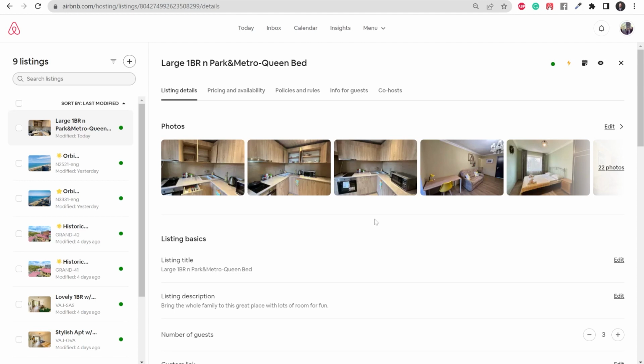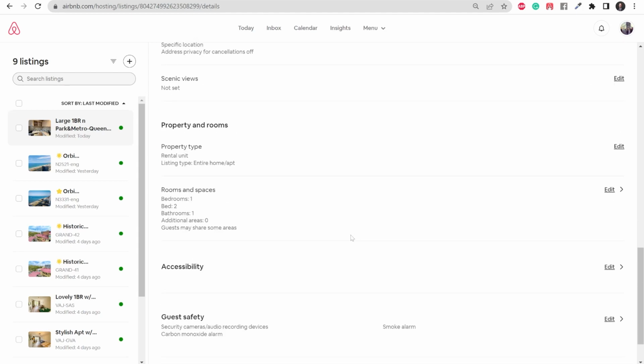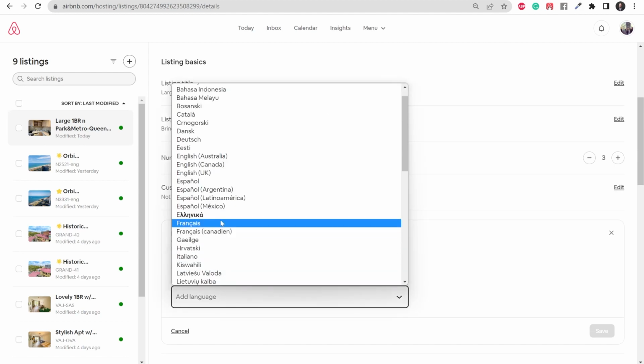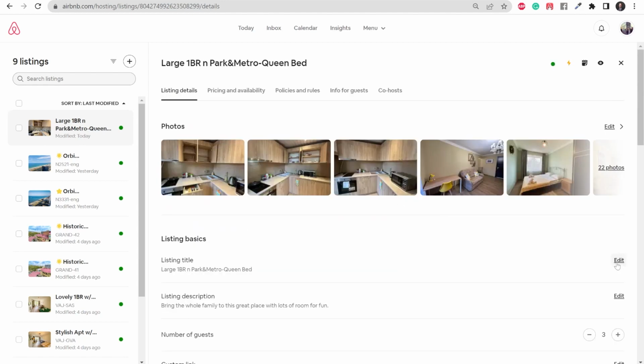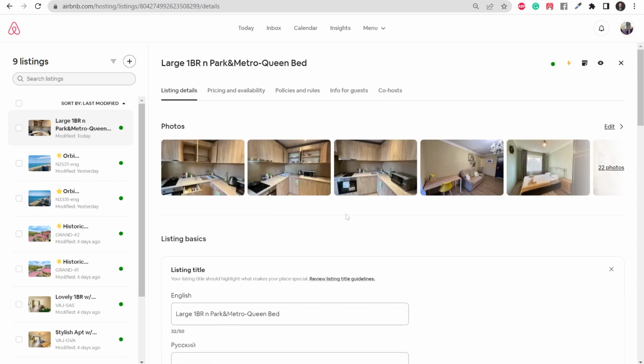We've already done this way. So I'm going to be doing this in 3 different languages. If English is the only language that you need to use, don't worry about other languages. Just stick with English. Just ignore the other parts. First thing is we need to add the language. So after we've added the languages, now we can see the titles in three different languages.